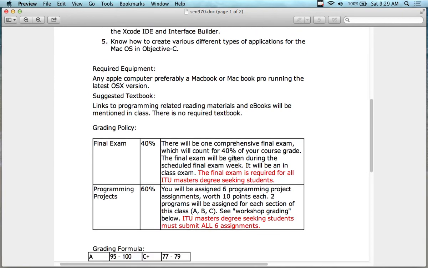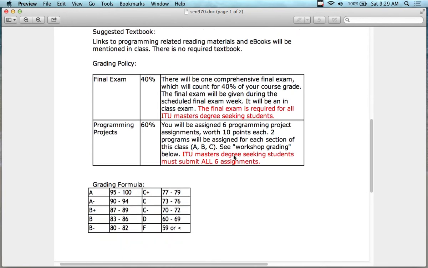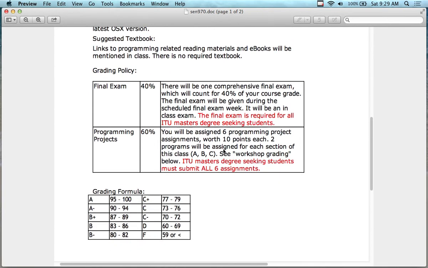Most students on the first day of class want to know about the grading for the most part. We have a final exam. The final exam will be given during the last weekend at 3 o'clock, as I mentioned before. For this class, I'm not going to do any source code writing for the final exam. The final exam will be multiple choice, fill in the blank, short answer format. So you won't have to write source code.